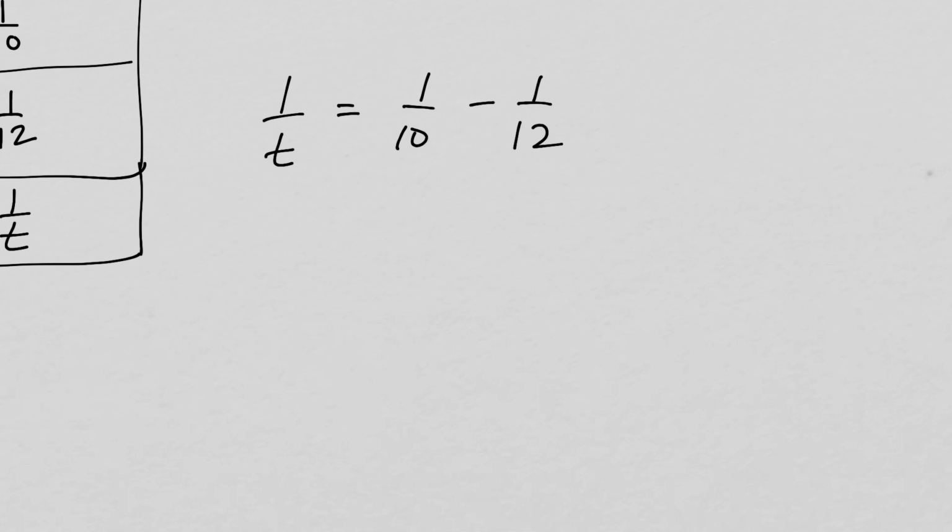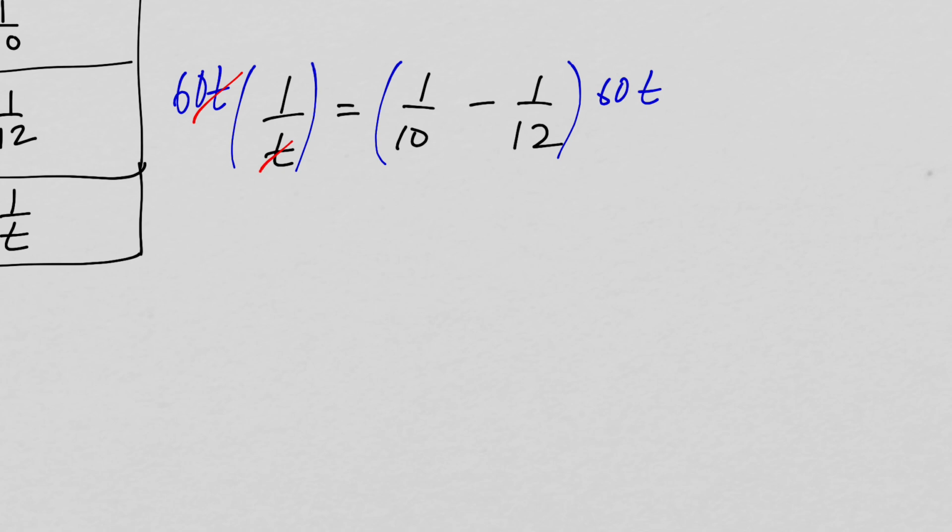So the common denominator here, well, the least common denominator between 10 and 12 is 60. And then we also have a T. So we're going to multiply both sides by 60T, just like this. On the right-hand side, the T's cancel out, and we just get 60. On the left-hand side, we're going to multiply here. And we have 1/10 times 60 is 6 times T.